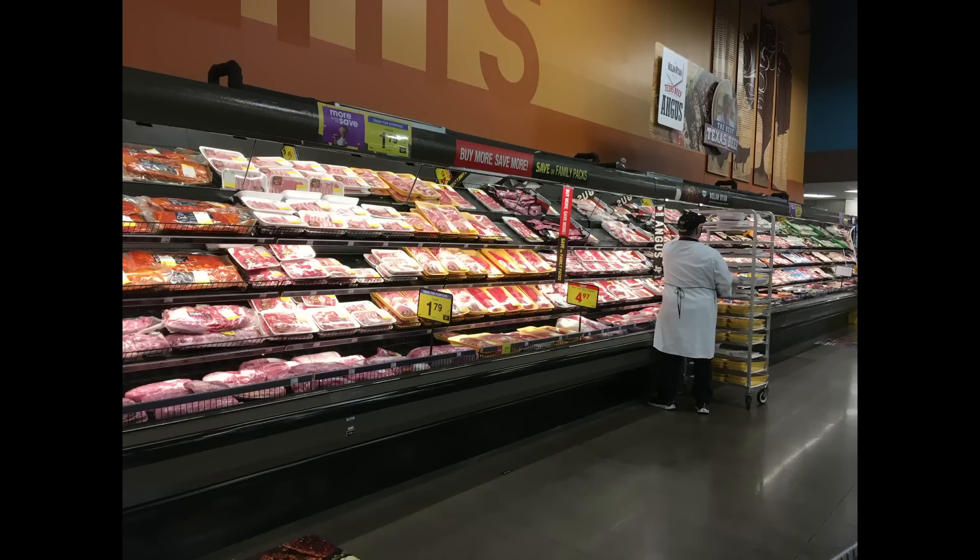Here is the beef aisle. I think that was brisket for $1.79 a pound. They probably overstocked for the Labor Day weekend and people didn't go in for fear it was going to be too expensive, but we didn't have freezer space to pick up several. The beef was looking okay — the only thing I saw that was a little increased was the roasts. Then I just encountered my first experience with mask rage. Somebody was very upset that somebody came close to him picking out his meat. A little scary. It's been seven months and that was the first time I've seen it.